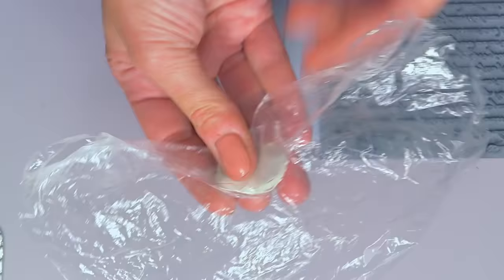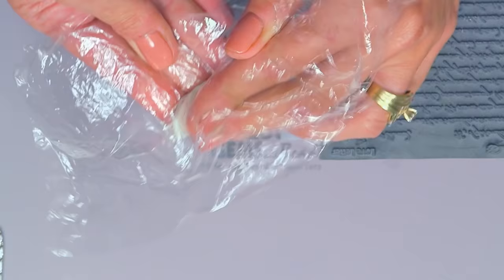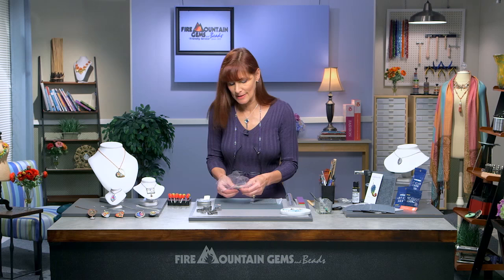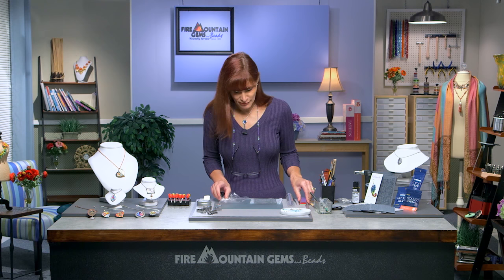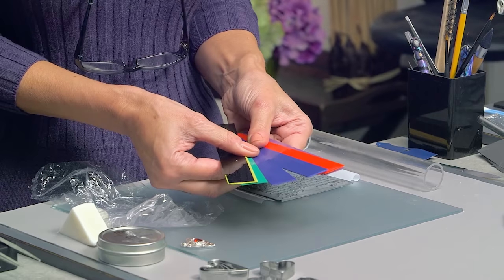So we're going to condition it. You don't know if there's any air bubbles in it when it comes out of the package, so we're just going to flatten it and fold it over, and this keeps it from sticking to my hands. Alright, so we're just going to flatten a little bit more, and we want to roll it out to a uniform thickness. So I'm going to use these wonderful slats that can be used with metal clays, epoxy clays, and polymer clay. And they come in different thicknesses, and the package will tell you what thickness you want, but we want a 1 millimeter thick layer of clay.